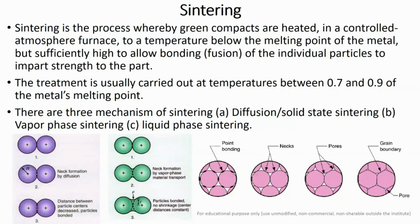Okay, and there are basically three mechanisms of sintering, or three types of sintering. The first mechanism is diffusion or solid state sintering. The second is vapor phase sintering, and the third is liquid phase sintering. Solid state sintering and vapor phase sintering depend upon the applied temperature. If your temperature is in the low range, then it will promote solid state sintering, which is basically diffusion sintering.